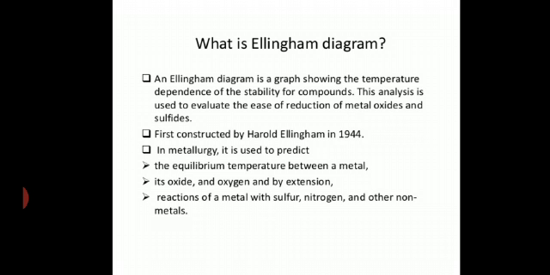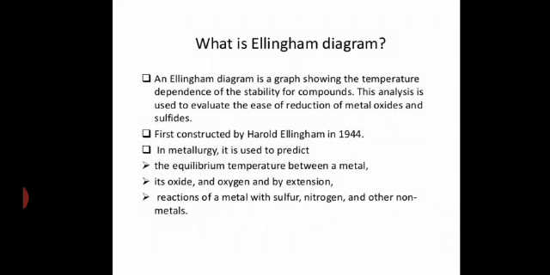Got it? In order that a change or reaction may be thermodynamically feasible, listen carefully: delta G naught must have a negative sign. You have studied in class 11 that if delta G naught is negative, then the reaction is spontaneous, feasible. If it is positive, it is non-spontaneous or not feasible. If it is 0, then the reaction is in equilibrium. So when delta G naught is negative, it means there must be a decrease in free energy. In case delta G naught is positive, as I just said, the reaction will not take place. So always, in a thermodynamic equation, delta G naught has to be negative.